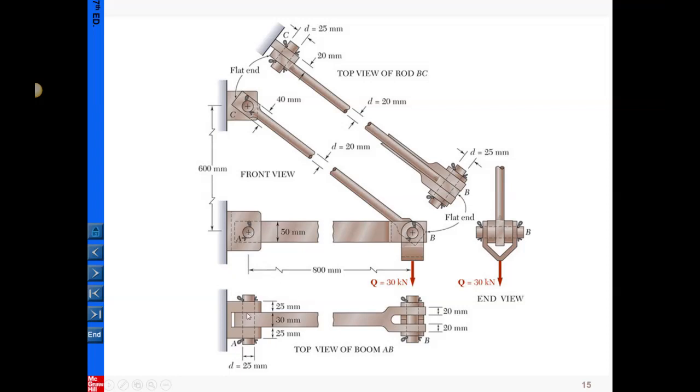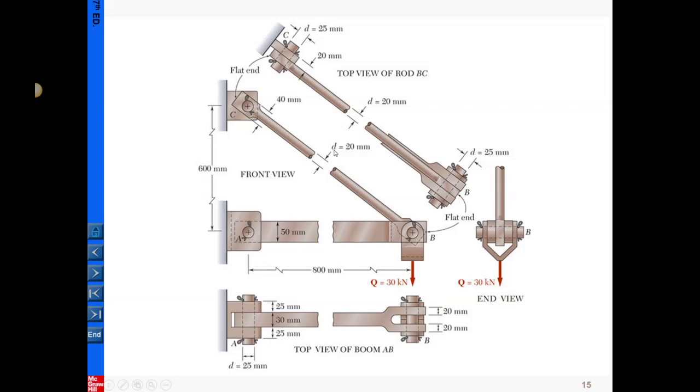Okay, pin A is something like this. There's one pin through, and then it connects to this bar by a C clamp here. And this is pin B, with a similar kind of structure to this one. And this is the pin C.